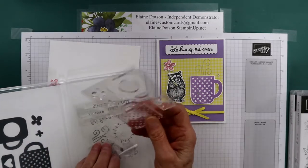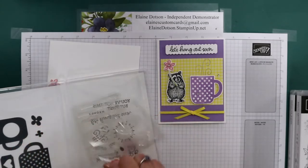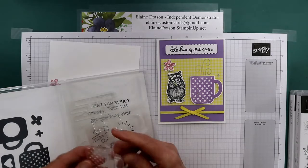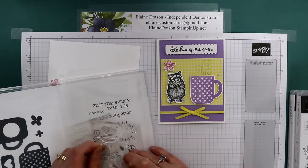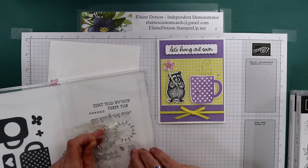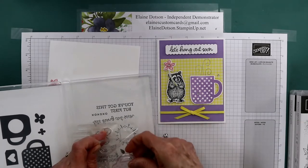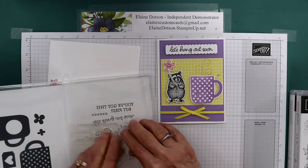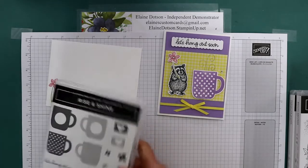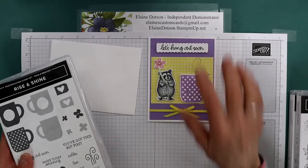And these are double-sided. I don't know where my little thing went to cover that. Oh, silliness. Anyway, it'll stamp this, and then the other side stamps a solid cup. Let's get this in here. Anyway, this is what I use to stamp and cut out the cup. And then there's this, which is the steam, and I stamped on the paper.